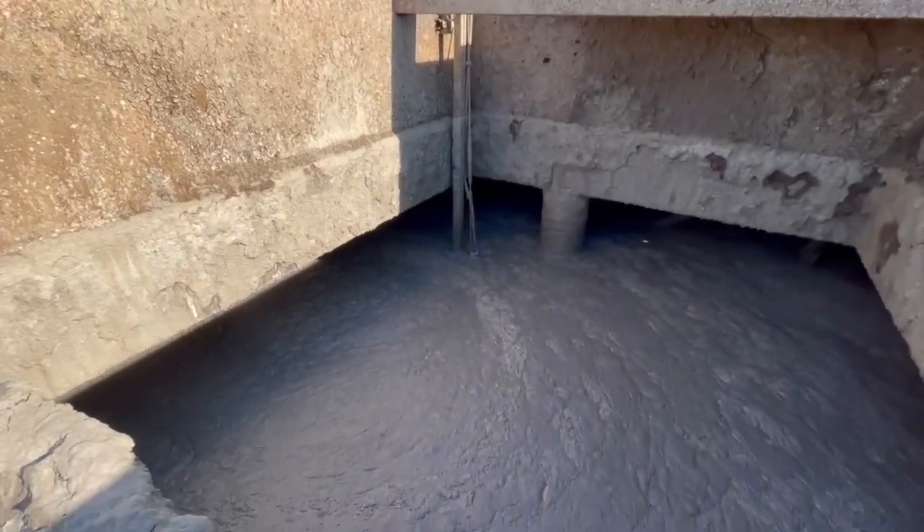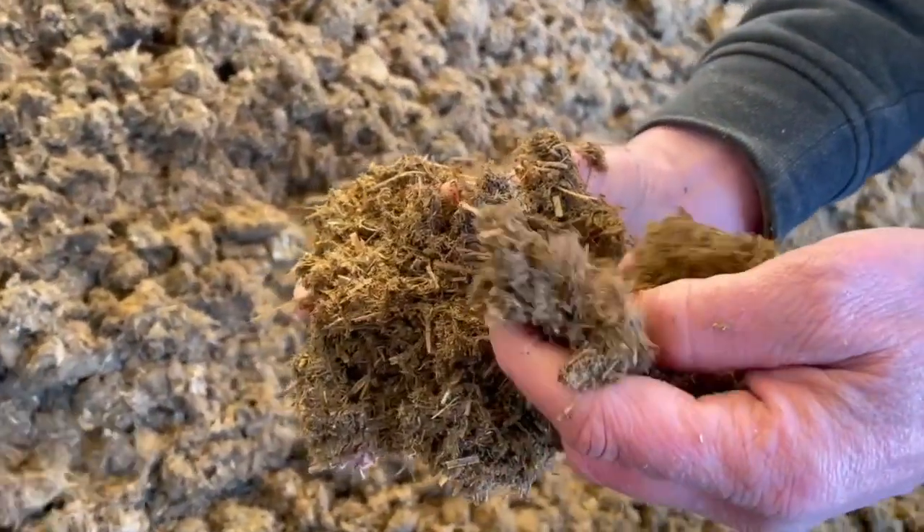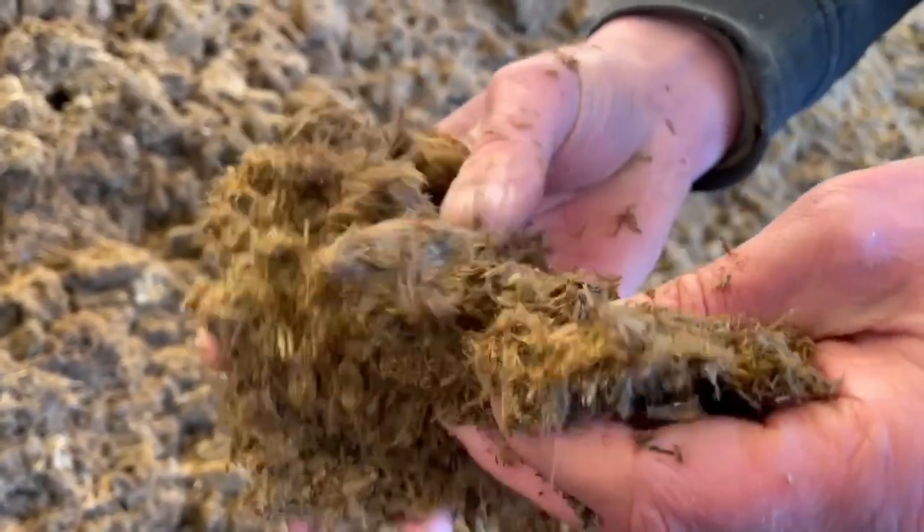Let's talk about what else is coming out of the digester — you've got significant nutrients and bedding being produced. When we started, I'll be honest that we were not fully aware of the benefits for animal husbandry, crop production, and soil health. The process allows us to clean out cattle in a timely manner by dealing with daily nutrients and storing them on-farm year-round. We end up with a solid portion of digestate that we use as bedding along with straw and corn stalks, and a liquid portion that is a nutrient-rich, pathogen-free, odorless product for crop production.